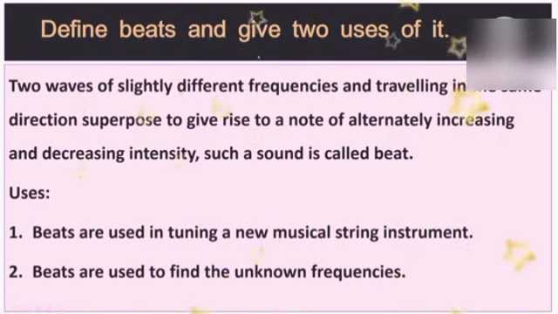Define beats and give two uses of it. Two waves of slightly different frequencies and traveling in the same direction superpose to give rise to a note of alternately increasing and decreasing intensity. Such a sound is called beat. Uses. Number 1. Beats are used in tuning a new musical string instrument. Number 2. Beats are used to find the unknown frequencies.